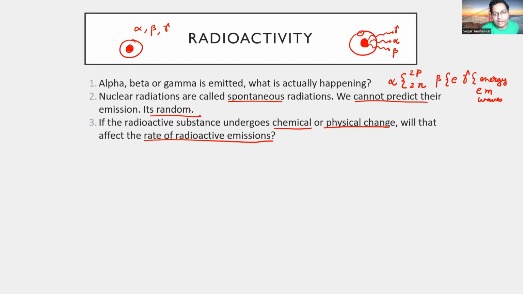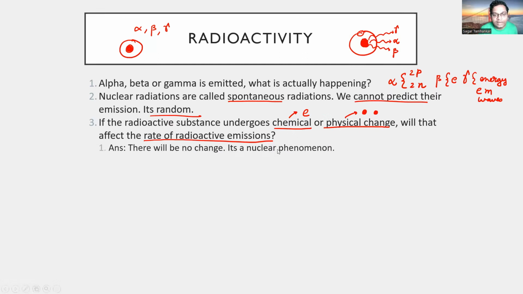Okay, so actually, when a substance undergoes chemical change, the things which are involved are electrons. Like when a substance forms a compound, it either takes electrons, gives electrons, or shares electrons. Whenever there is a physical change, it is basically the arrangement of atoms and molecules. Like you make it solid, they become closer; you liquefy, they go away. Now, there is no nucleus involved in this, and that is the reason why radioactivity is not affected by that.